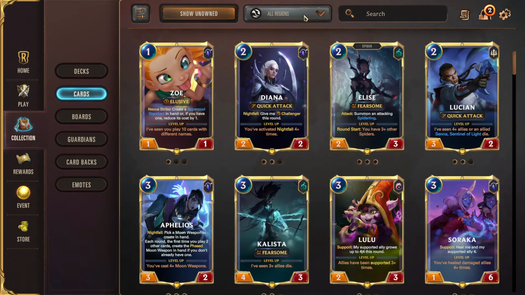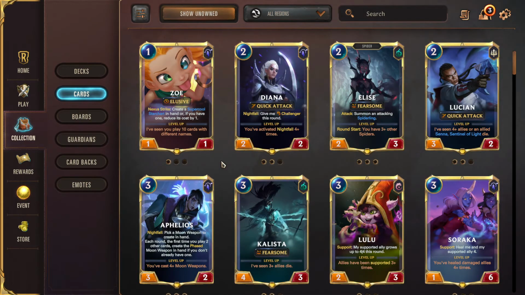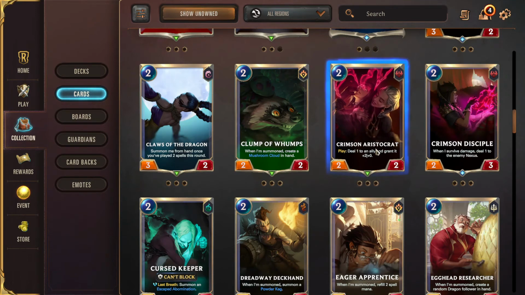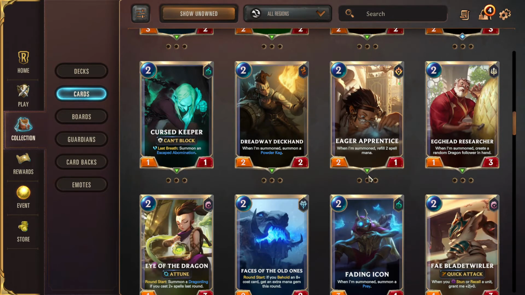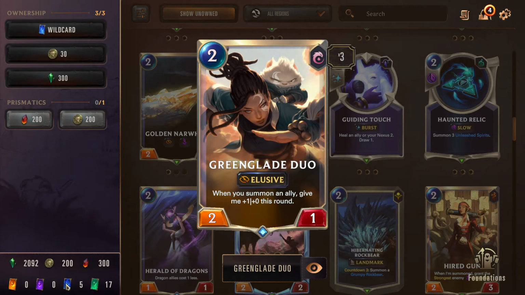So for instance, here we have the different regions: Bilgewater, Demacia, Freljord, Ionia, Shurima, Shadow Isles, Piltover and Zaun, Noxus, and Targon. There are also different rarities. We have commons, which are denoted by this little green thing here. And then we've got, I do believe they're called uncommons, and those are here with the blue.